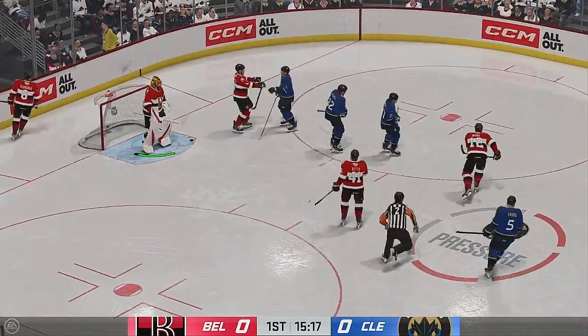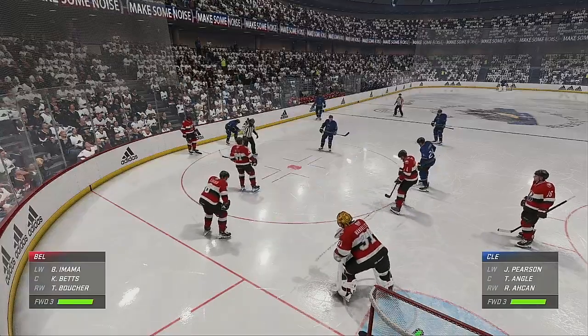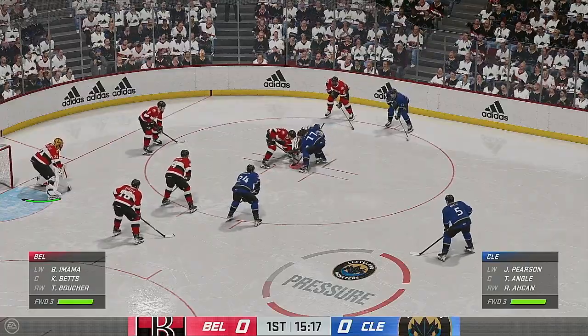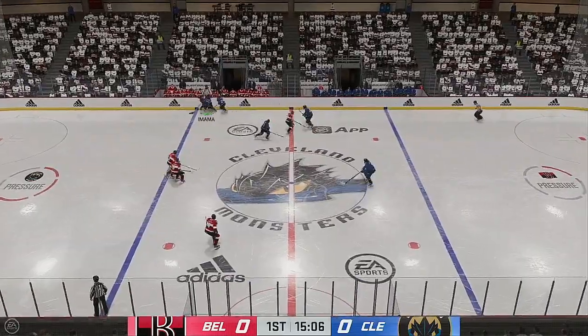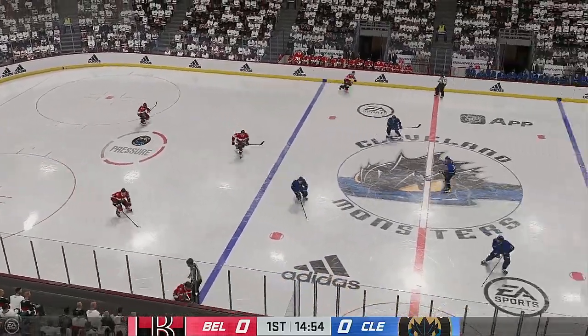What a sequence. I mean, he has been outstanding making consecutive saves. I mean, his defense, they got to start playing. Still plenty of time left in this frame. We've still got zeros on the board. Sneaks away with the puck after he was tangled up on the draw. Ibama's taking it from his own end.